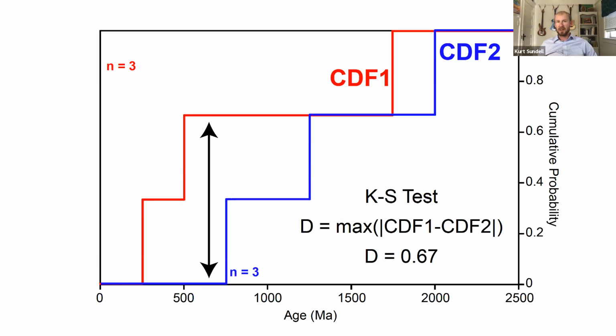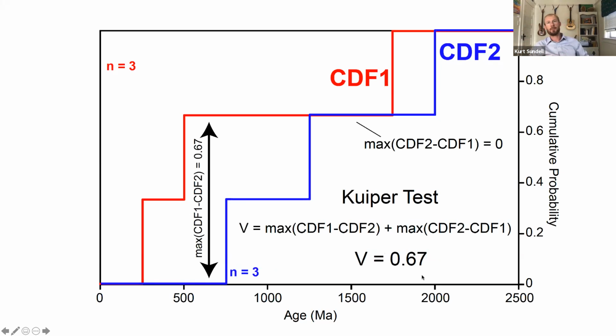I don't want to go too far into detail, but what we do in detrital geochronology is we use this D value as a measure of how similar in a relative sense these are. And here, a high value of 1 is the worst fit. So a 0 is a perfect fit and a 1 is a terrible fit. And you can imagine if these are identical and you subtract them from one another, you would get a 0. So that's why a 0 is a good fit.